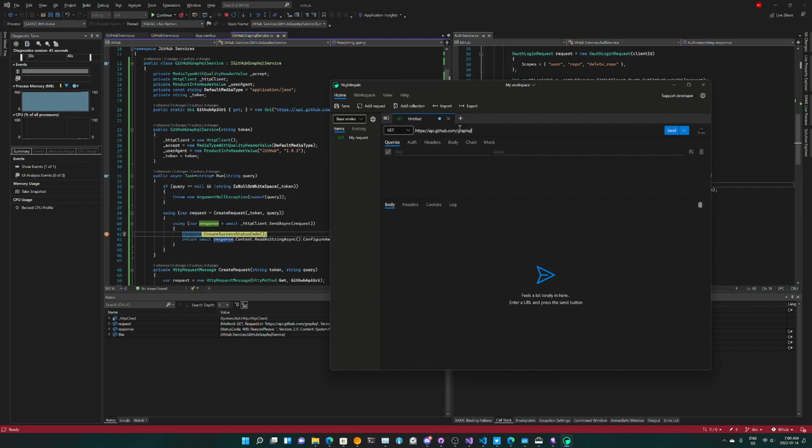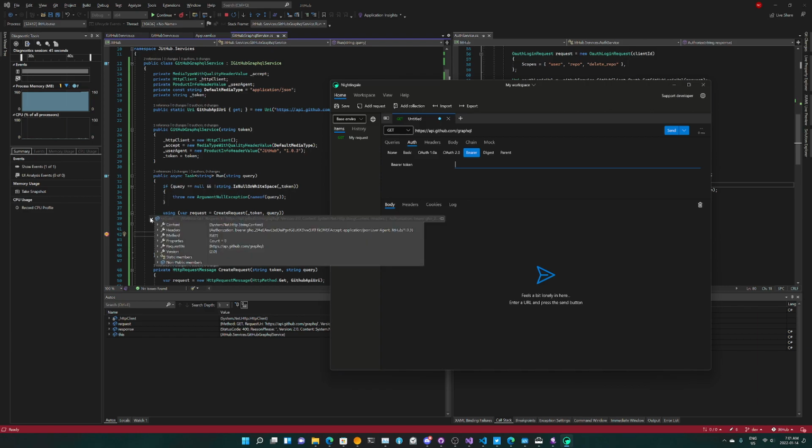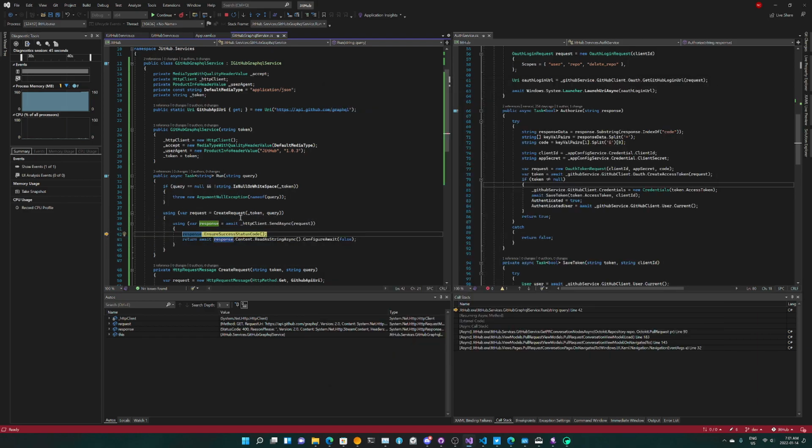Okay, and yeah, we're gonna do some authentication. For headers, this is gonna be for OAuth, client credentials. Actually, we're not gonna do this. Let's just do bearer. Okay, bearer token is, and we do have it somewhere. So let's find it. Oh, actually, no, we can't do it here.